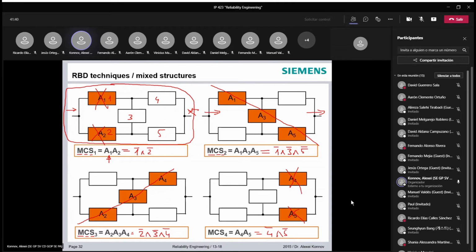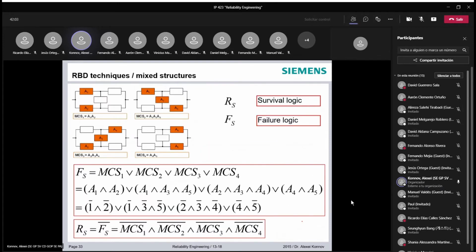So now, what's the gain? Comparing to that frontal approach, if I would just take all of the 5 components into account, generate the table of truth, rewrite the table of truth in the appropriate KV diagram, and generate that logic from the KV diagram, the gain is quite obvious. By means of the definition of the minimal cut sets, I can easily express the appropriate failure logic. Just take a look.